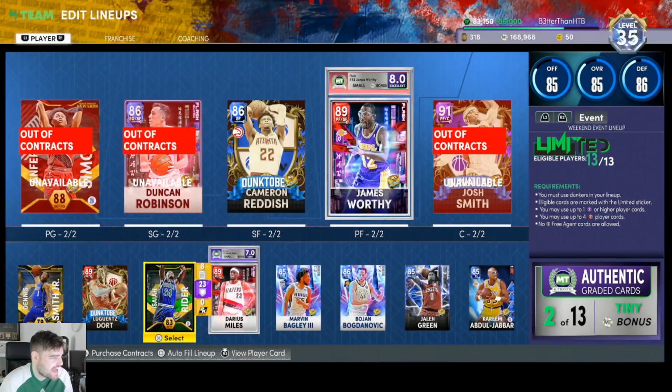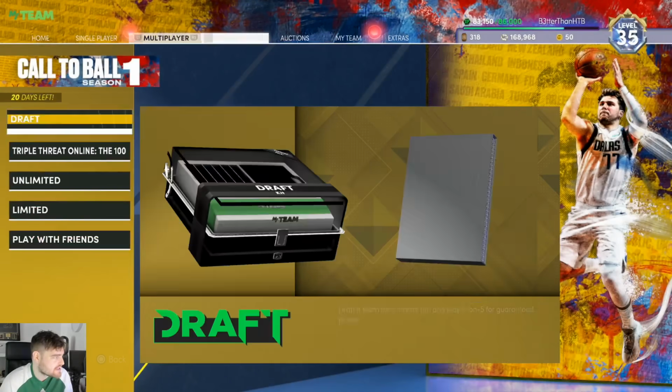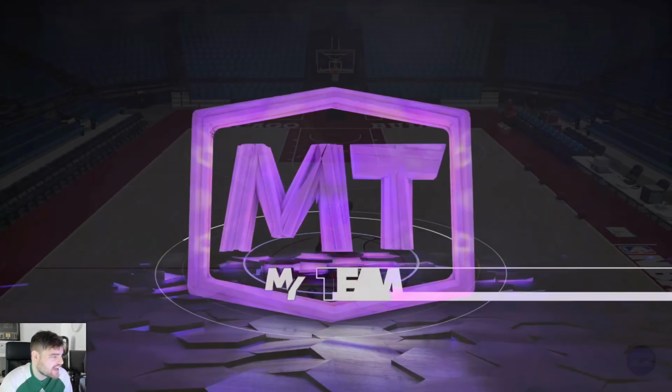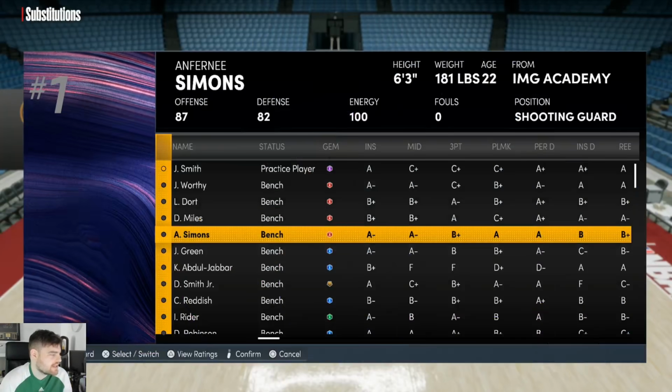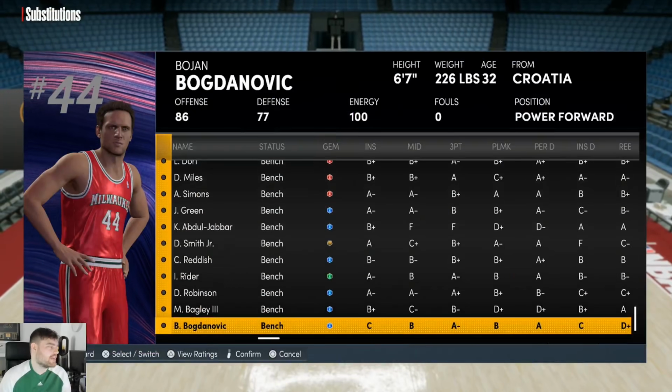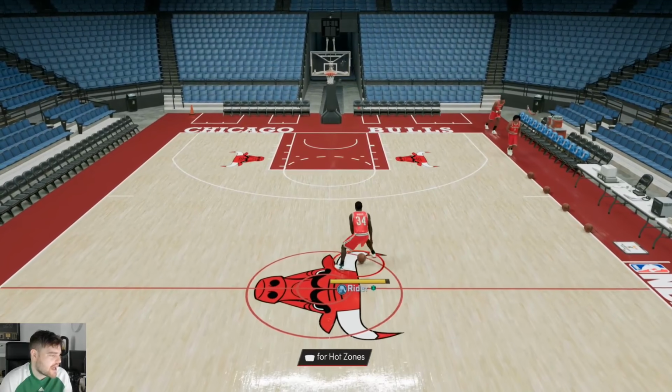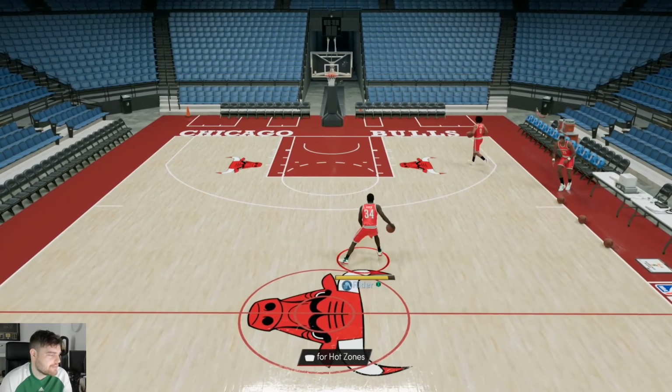Hot zones and handles for days, lads. He's just ridiculous, and especially for a dude that's free. For a dude that's free, and that you can get him in like 30 minutes. It's not like this is much of a grind. It's a 4-minute quarter game, 25 minutes. Thing is, he's like LeBron, except he's got actually mediocre dribble moves.